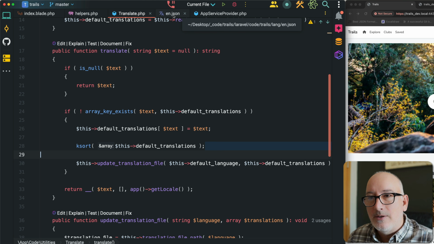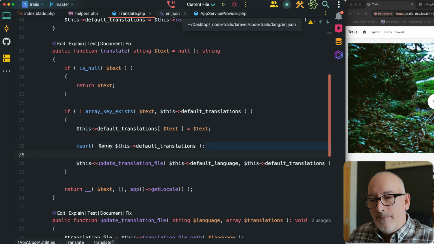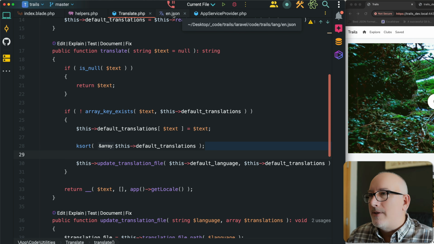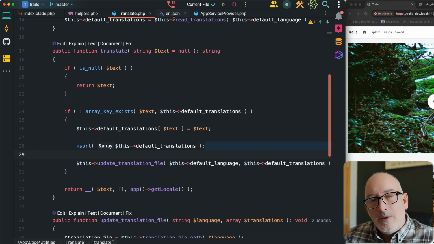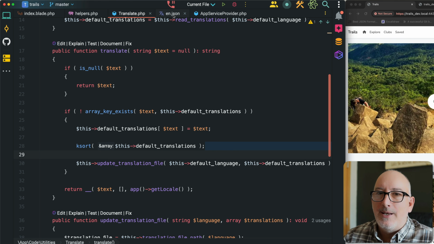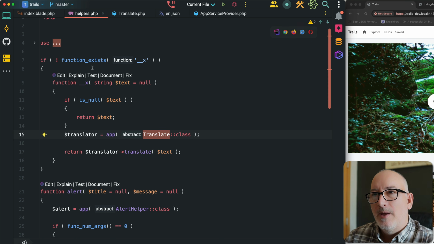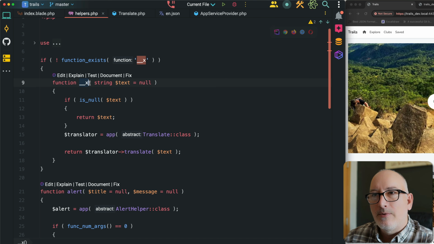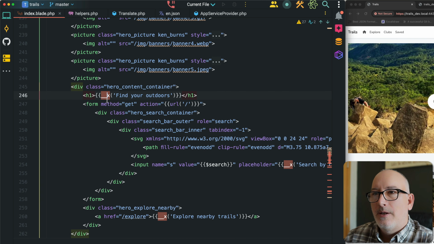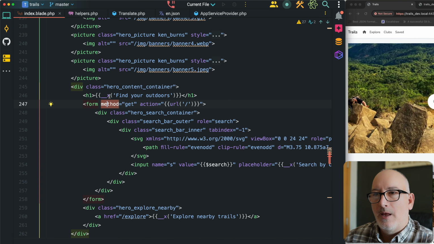I didn't do any translations, but at the end of this, every time I hit a page with one of those _x, I'm building up my en.json file, the data that needs to be translated. So just to drive this workflow home one more time: I put anything I want to be translated in my blades using this _x helper.